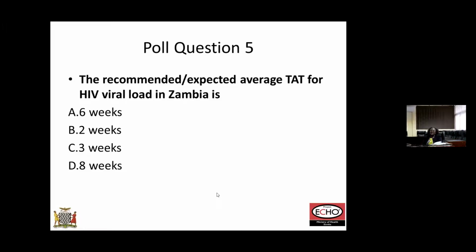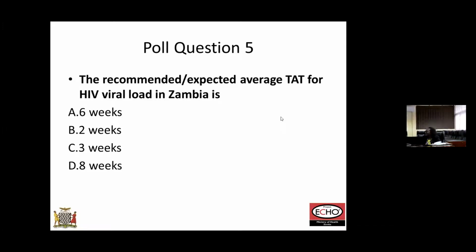What is the average turnaround time that is recommended? I know we may not be within range, but what is the recommended? What should you expect even as a facility? I know we do a lot of situation rooms. When you have a patient in front of you, how many weeks should you tell them it will take for the lab to give us? The lab, which we've been told is very strong, expects all samples in Zambia to reach the lab within 24 hours.